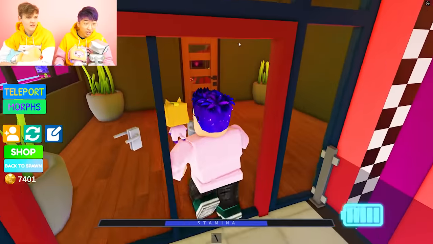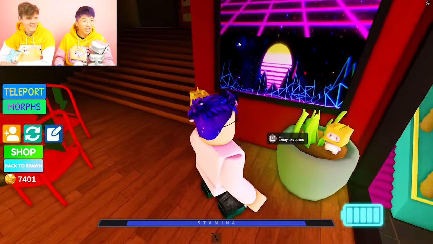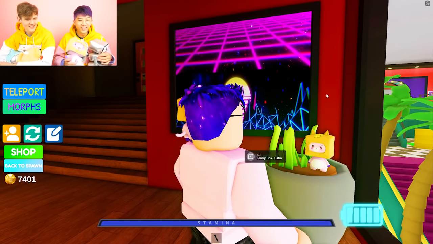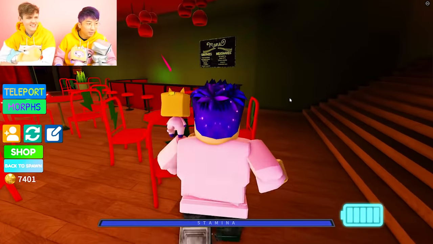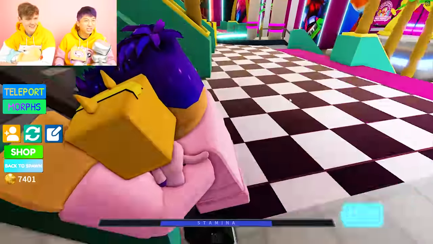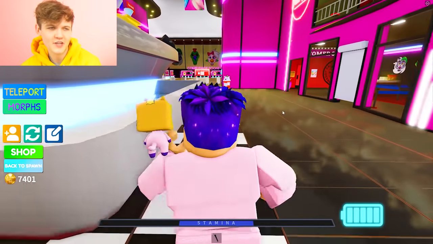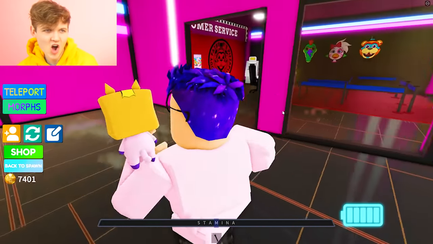Now, guys, if you want to get the Justy Morph, I'm in here. You just have to find Foxy. You just got to get Foxy right there. LankyBox Justin. Okay, now I'm thinking, where would there be a hat? Oh, these last three are going to be so difficult. I might lose my mind. Can Justin find it? Remember, the hint was it's a hat on a hat.